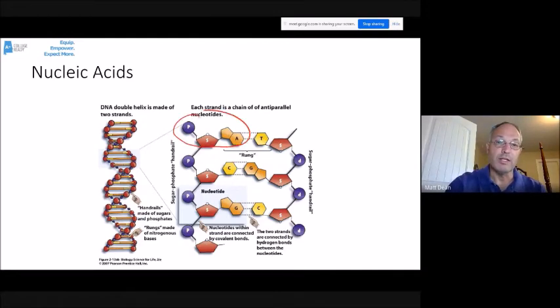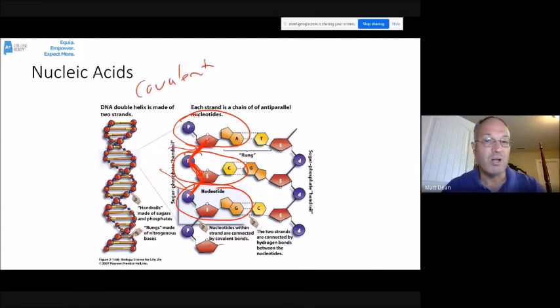So here's a nucleotide. Here's another nucleotide. Here's a third nucleotide. These nucleotides are connected together along the backbone by a bond between sugar on this molecule, phosphate on this one. Phosphate on this molecule, sugar on this one. Phosphate on this one to sugar on this one. These bonds in the backbone are covalent bonds. They are very strong, very, very hard to break. Same thing on the other chain. Sugars and phosphates are connected.